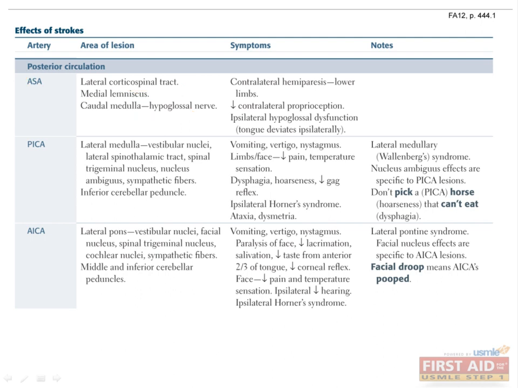of the lesion. Strokes in the PICA are known as either Wallenberg syndrome or lateral medullary syndrome. They're typically caused by a proximal vertebral artery occlusion. Many nuclei are affected, including the spinothalamic tract and its spinal trigeminal nucleus, the nucleus solitarius and ambiguus of the vagal nerve, the descending sympathetic tracts, and also the inferior cerebellar peduncle. So what do you expect if each of these nuclei are lesioned?